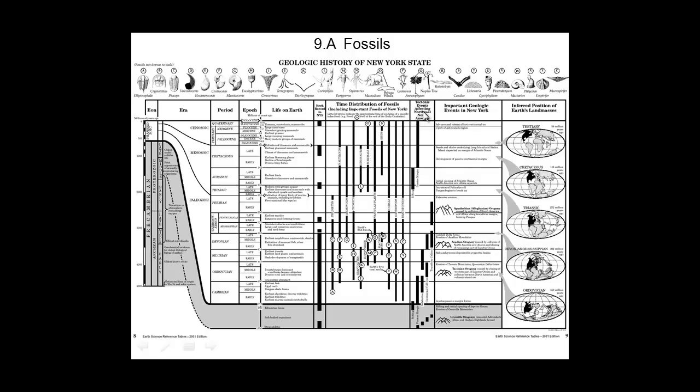Then it has tectonic activity, talks about a passive margin as North America has moved away from Africa and South America. The active side is on the west coast. The east coast is very passive. So New York, and you can cross this out and say almost any state on the east coast of the United States. I'm in Virginia, but we're still in the passive margin. We've been so since the beginning of the Cretaceous.